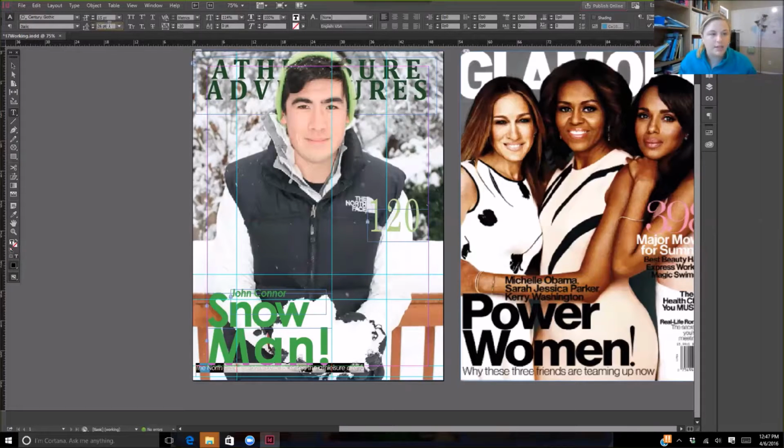Then the leading is going to be 12. The tracking should be 0. And the vertical scale should be 111. There we go.